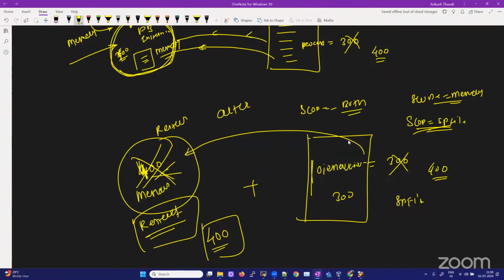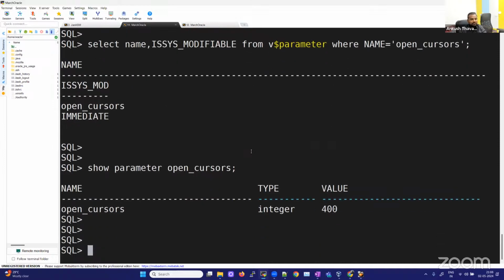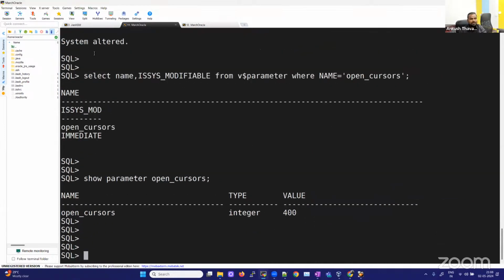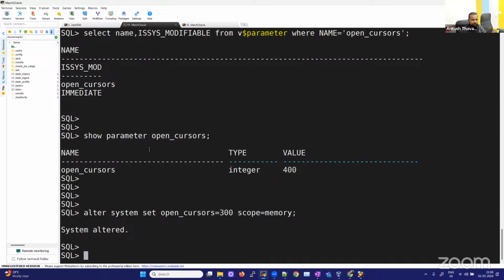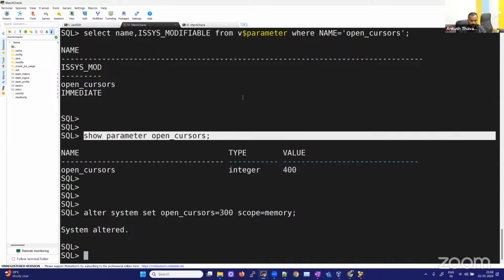Let me show you this practically. My current value of open cursor is 400. I'll use the above command: alter system set open cursor equals to 300 scope equals to memory. How much can I see now? 300 or 400?